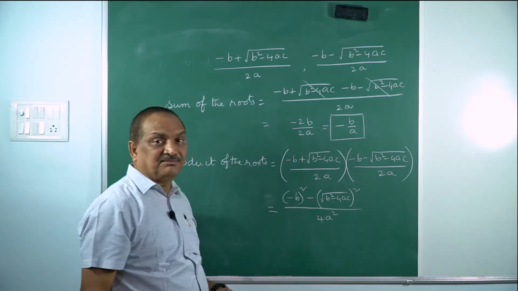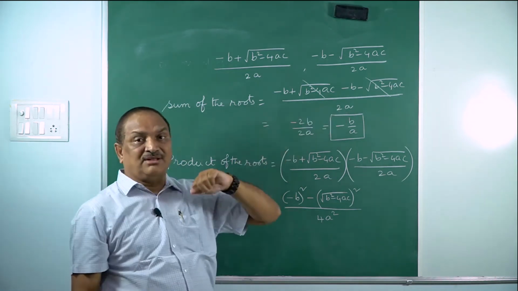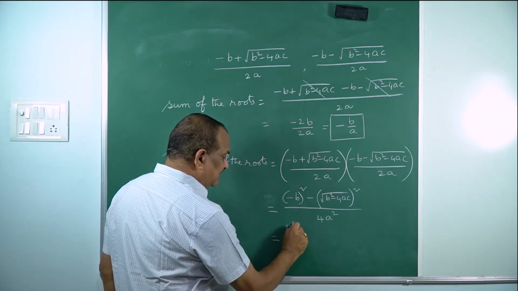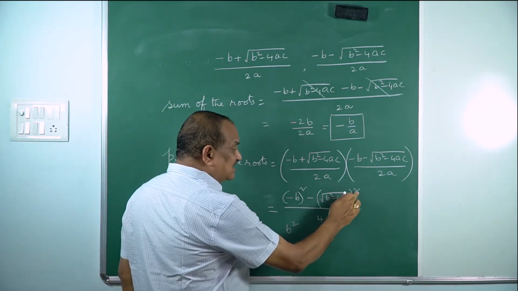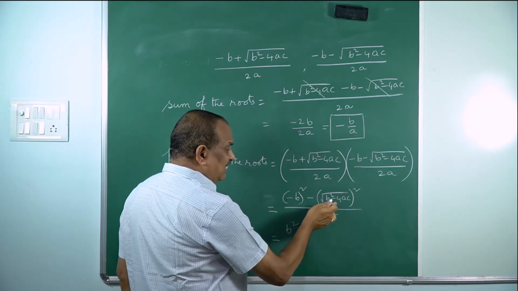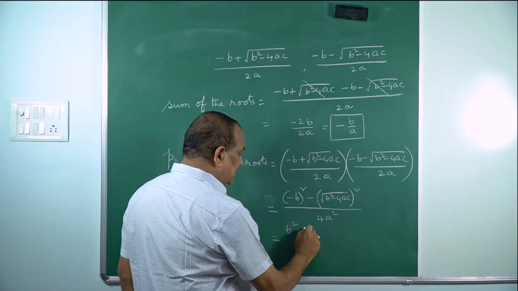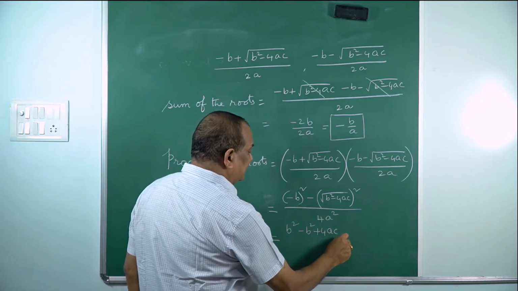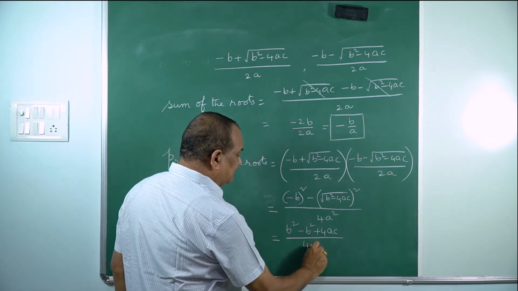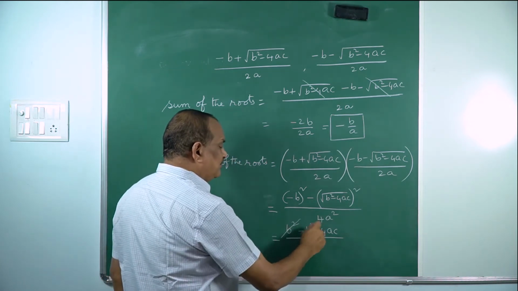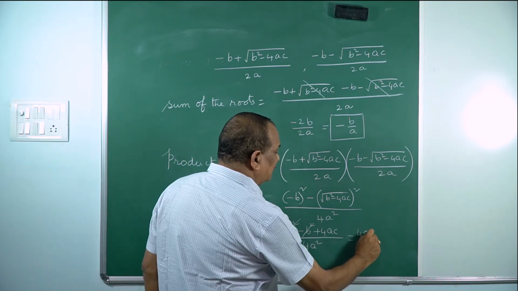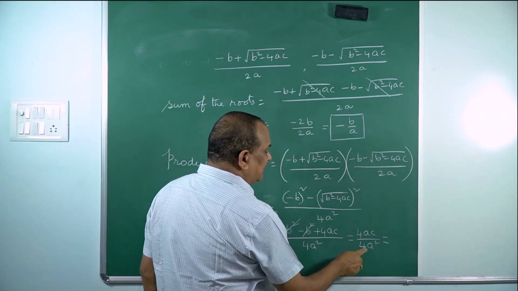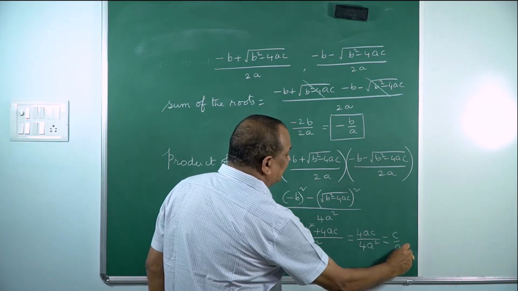because this is multiplication, not like LCM there and all. Fine. Now you tell me this one, minus b whole square is b square, and square root and square will go, and minus of whatever you have inside, you tell me, minus of b square minus 4ac, b square minus b square, minus of minus 4ac, plus 4ac, by denominator 4a square. These will go, and your answer is 4ac by 4a square, and 4a and 4a will go, answer will be c on a.